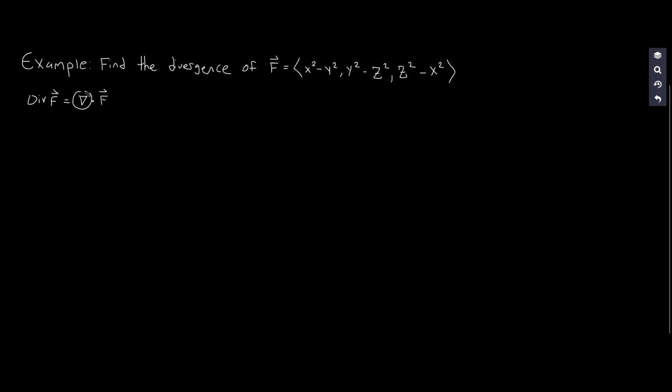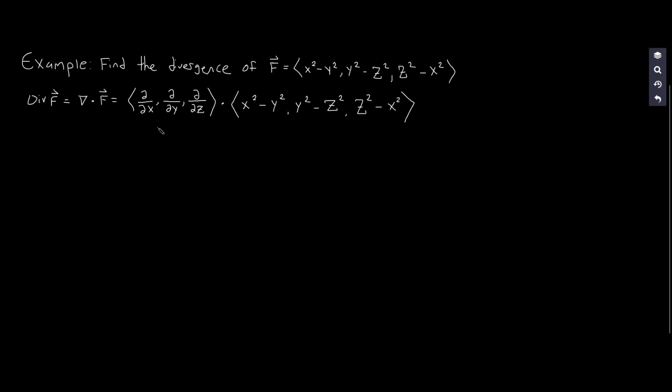And the del operator, our gradient, is just a little pocket where we hold all of our partial derivatives. So another way that I can write the del operator, the gradient, is as follows. I replace the del operator with my partial derivatives, and notice that it's being dotted with vector F. I know what vector F is because it's given to us. That's what the setup is going to look like.